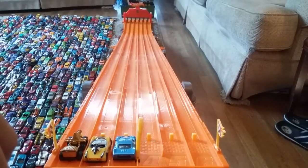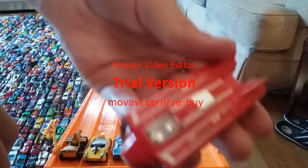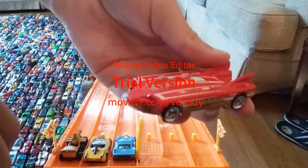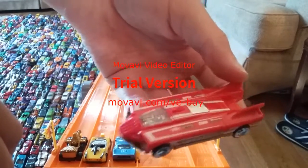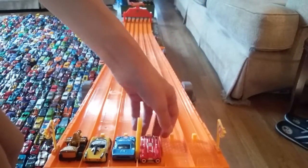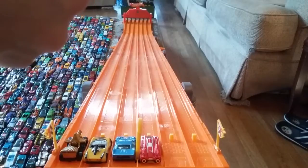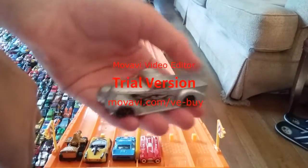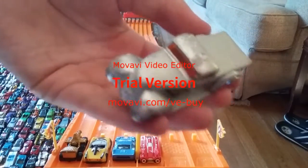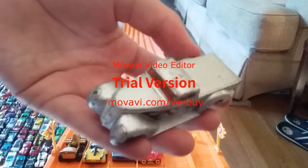In lane 4, we have Speed Slayer, which I think is supposed to be like some land speed record car or something. In lane 5, we have an interesting car. It's super smooth. It's a pickup truck. And actually, a few years ago, in wintertime, I threw some cars off my roof that weren't Hot Wheels.